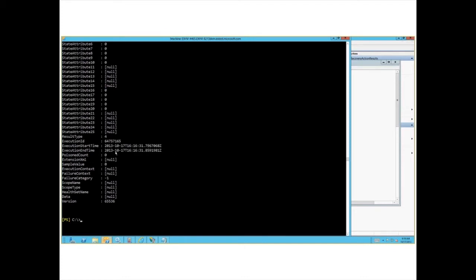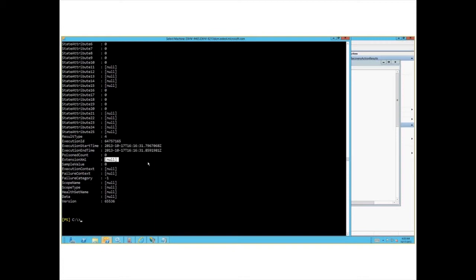Poison count. Let me explain the concept of poisoned probes. If running a probe causes the HM worker process to die, due to a seg fault or something, the HM worker needs to restart, but then it will mark this probe as poisoned and stop running it. We make sure that this isn't happening for on-prem builds, but when we're developing things, we may see stuff like that. And then we'd want to fix whatever the problem is.